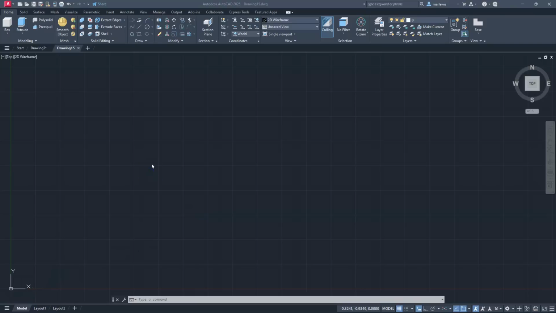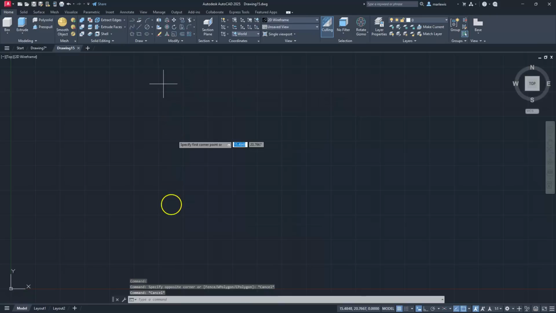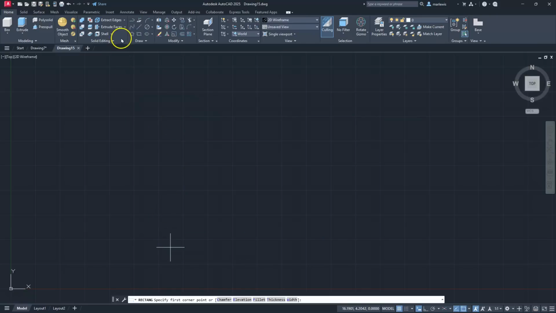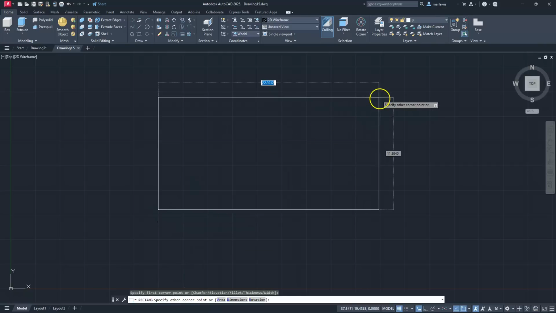Okay, the other thing about AutoCAD is that you have to be super accurate in what you create. You cannot just go right in the beginning, make a shape, and then change those dimensions later. For example, if I select a rectangle here and create a rectangle, I didn't read the command line, but that's how I knew I wasn't in a command. You can see that when I invoke the rectangle command, here at the bottom it's saying, hey, go ahead and pick a point. I'll pick here. And then it says go ahead and pick another point.